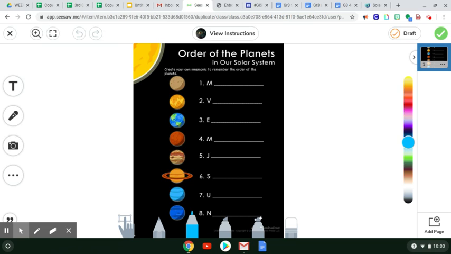Now, the more creative it is and the more it is that you create it, that's the bigger the chance you're going to actually remember this for a long time because you created it. Okay? You can make it about animals, you can make it about anything that you want as long as the first letter goes with the first letter in your sentences. Okay? All right, I can't wait to see what you guys come up with.